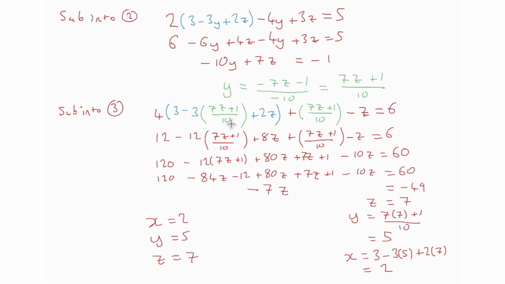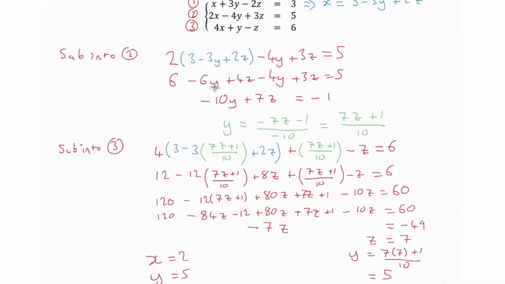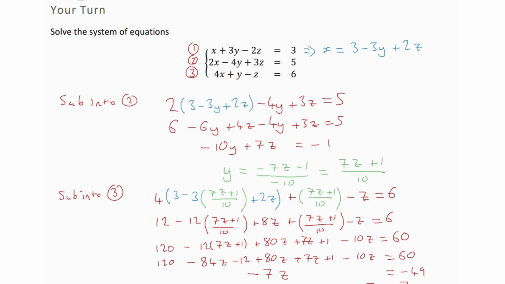Now, here we see this complication with substitution. Sometimes we can get more complicated things appearing. Let's have a quick look at what I was suggesting might have been a slightly better way to approach this one. Another way we could have done this, the first step would have been the same. But then we could have gone, let's rewrite this one as y equals 6 minus 4x plus z. But x is equal to what we have up here. So 3 minus 3y plus 2z, and then plus the z.